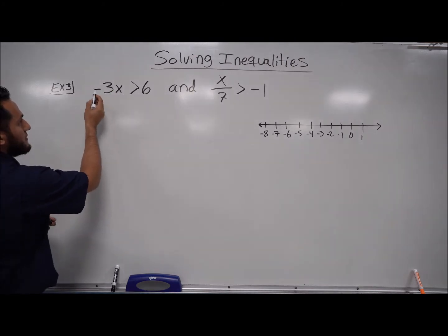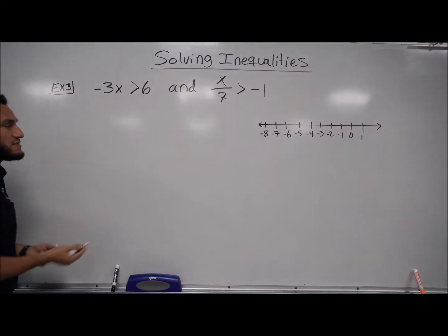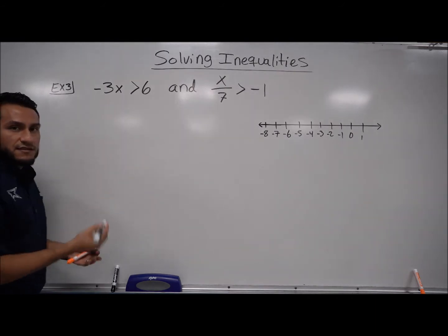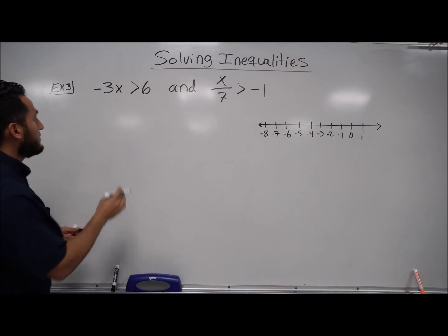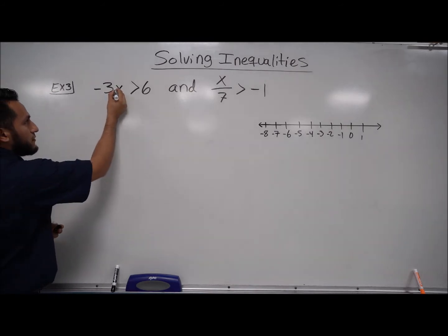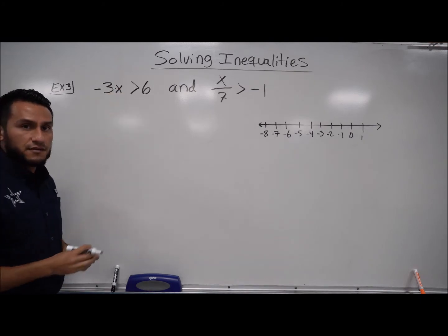So it looks like it's a negative 3 times x. The most common mistake that I see here when you're trying to get rid of the 3 is that people want to add the 3 only because there's a negative in the front. But don't make the mistake. This is negative 3 times x, okay? There's an imaginary dot right there, right in between them. If you want to put the dot, you can put the dot.